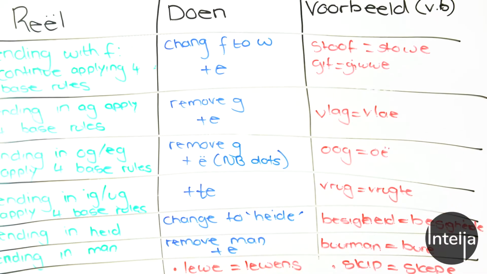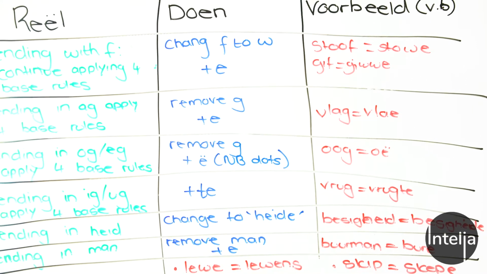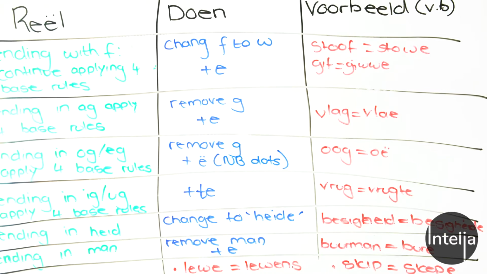So we're back at it again with Meervoude, plurals, and we're doing the rest of the rules right now. We started off with our first 7, which were short vowels, ending with double consonants, having 2 vowels in a word, having twin vowels in a word, having a short vowel end, and verder. Now we're going to learn what to do if a word doesn't fit into any of those specific categories. These are not the basic ones, but they are a little bit difficult. So without further ado, let's get started.